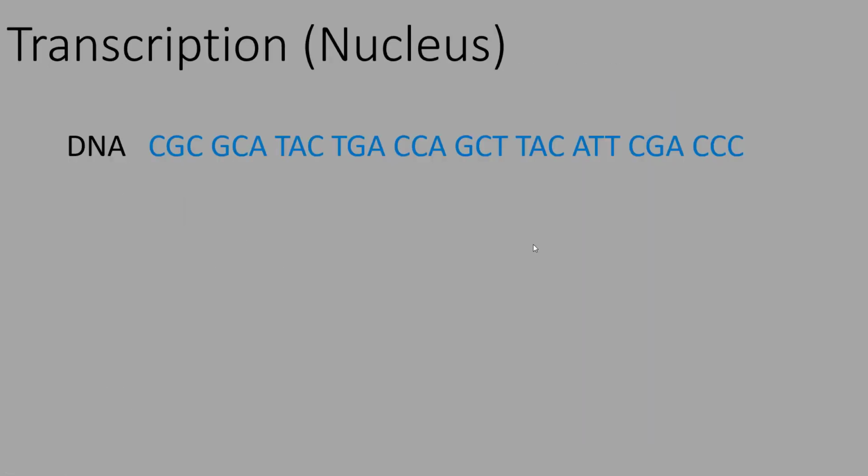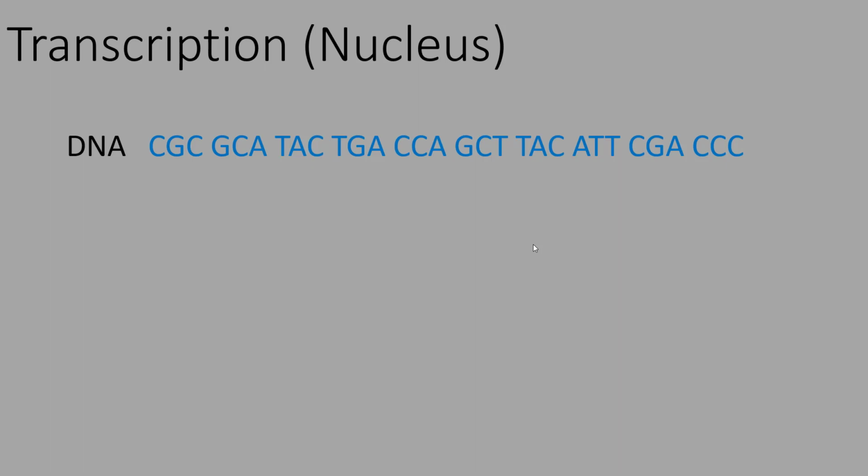So let's go through this step by step. We have our DNA, and we know the other side of DNA because of our base pairing rules, but we don't need that other side of DNA. We're concerned with this one. We say this DNA has a known gene. We know that there is a gene in this strand of DNA, but we don't know anything else beyond that. So let's work through it and figure out what we can do here.